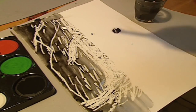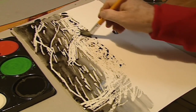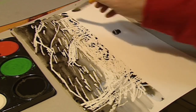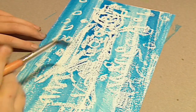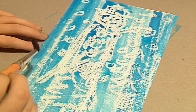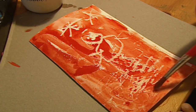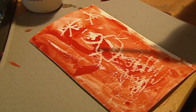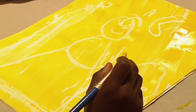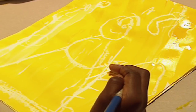Now I want to see what I've got here with my snowman. Oh yes, I think he's turned out very well. I'm using blue because it's a bright blue sky. That's my snowman. It's good. I think it's a snow lady actually, because she's wearing a snow dress.